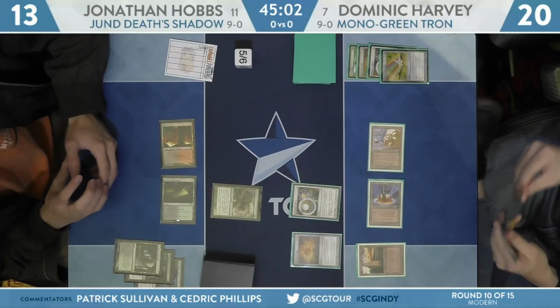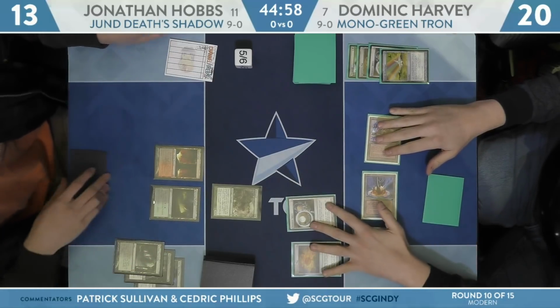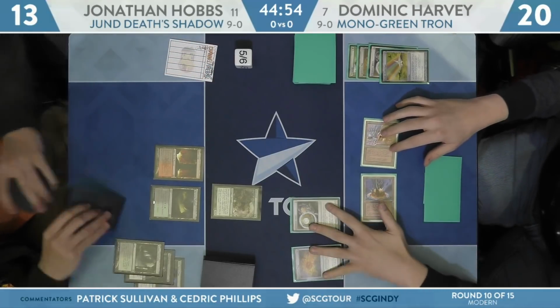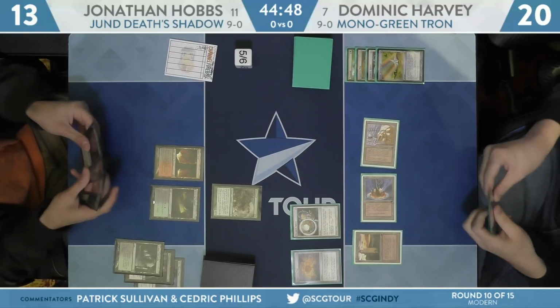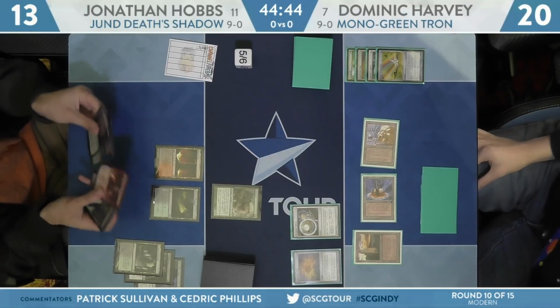Now, Harvey does have a copy of Karn the Great Creator in hand, but nothing to do with it just yet. So he'll pass the turn back, maybe a little bit more setup, perhaps going to be sacrificing that map for another tower, maybe a blast zone, who knows. But at this stage of things, no real payoff on the third turn, having access to 7 mana, so we head back over to Johnny Hobbs.